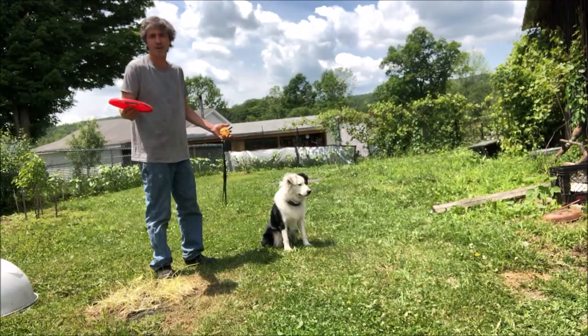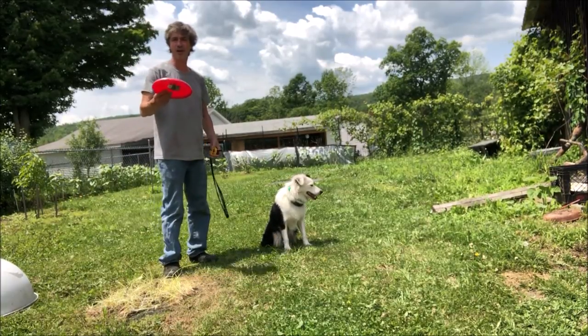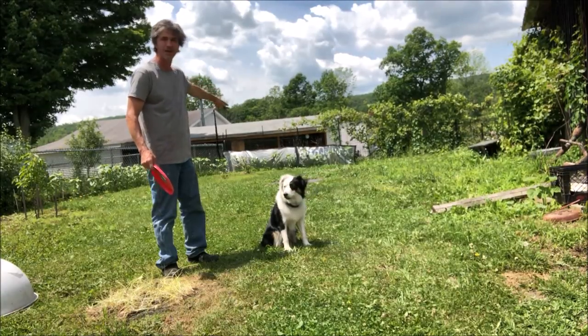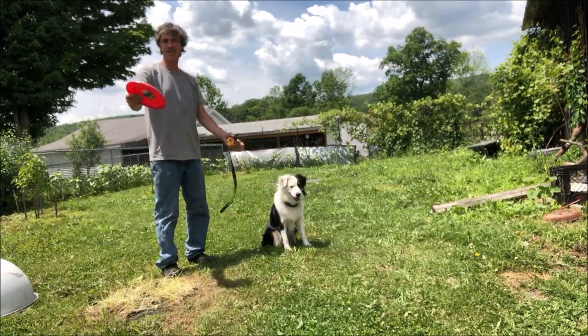He's going to do this. He's being awesome. So we have a problem in that he isn't being compliant. He isn't doing the retrieves. So what I want him to do is just hold the Frisbee. I'm going to step down there. I'm going to call him to heel, and I want to have him come and spin into heel and hold this, because I need him to do that.